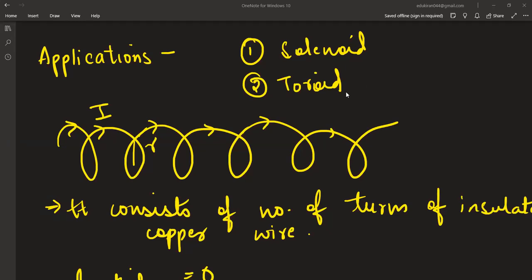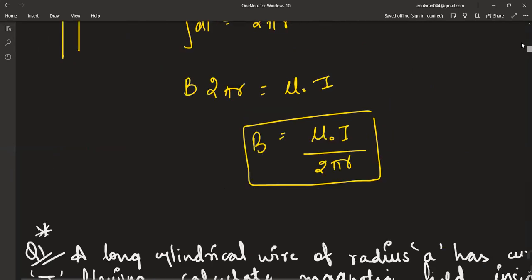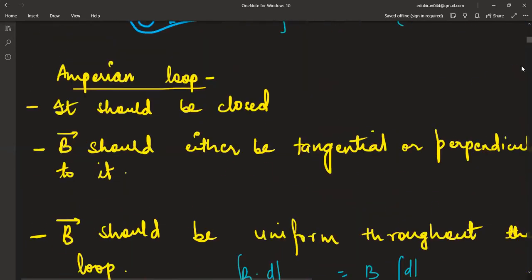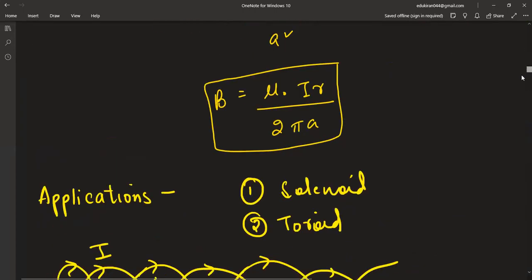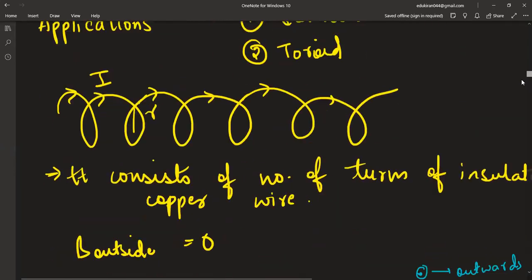Now see applications of Ampere circuital law. Ampere circuital law we did in the last class, remember? So basically the law said that the line integral of magnetic field is mu naught times the current that is enclosed. This was the law that we had seen. Now see, you have to choose an Amperian loop. So when I said, we have to take two devices, solenoid and toroid. Till here you people have written.